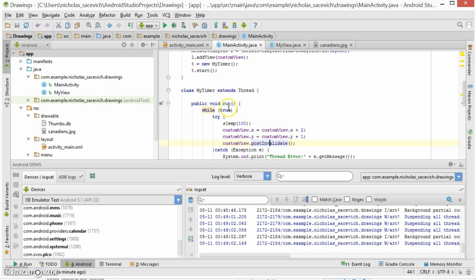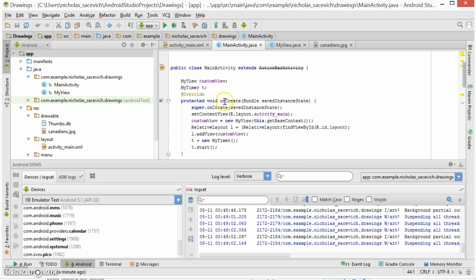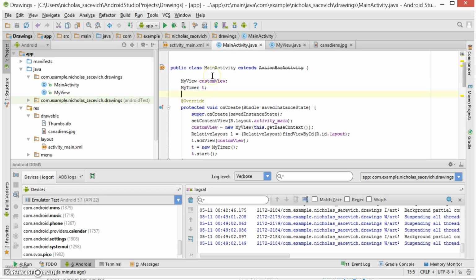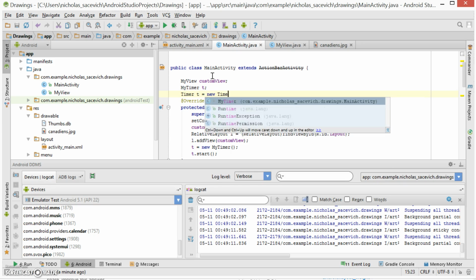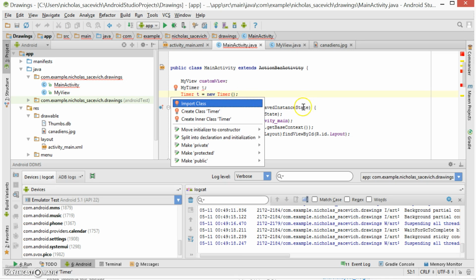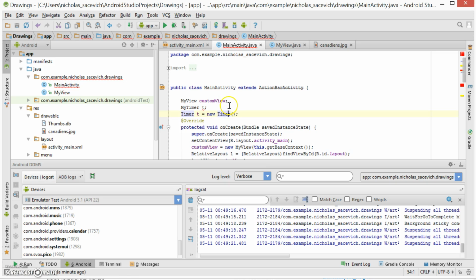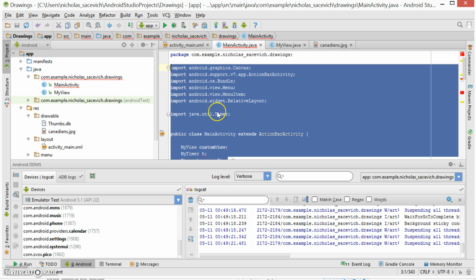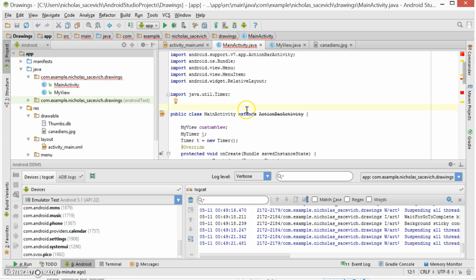As I said, you can look up, there's actually a Timer class. So you could go Timer t, and then you'll notice there's an Alt+Enter here, so you can go import class for java.util.Timer.